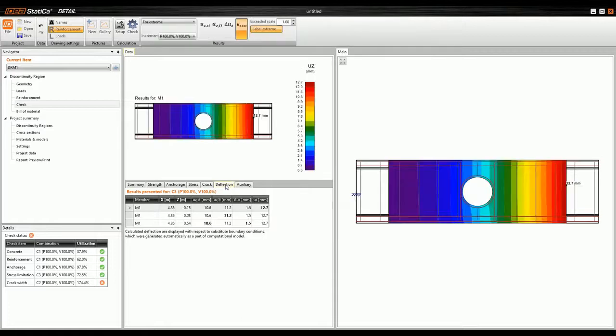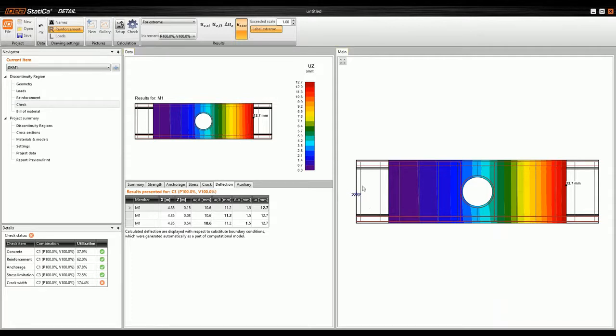The last step of SLS checks is the deflection. I have to mention that this example with the trimmed end is not really convenient to display the deflection, as the beam is continuous on both sides, so we are not really able to define some constraints at the end.